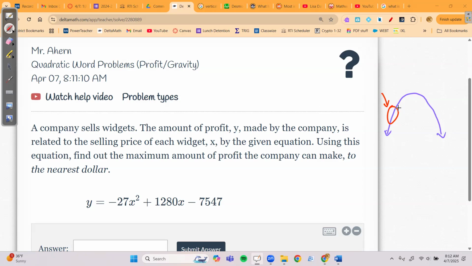Because it's too cheap. I might be selling a lot of them, but I'm not making enough to maximize my profit, right? I might be taking something that I could be selling for more and selling it for $4. Of course, I'm going to sell a bunch, but I'm not maximizing my intake. And why on this side am I not maximizing my profit? It's too expensive. I do great when people buy them, but I don't sell a lot of them because I'm asking too much. So there's an optimal point right here. And of course, again, it's called the vertex.